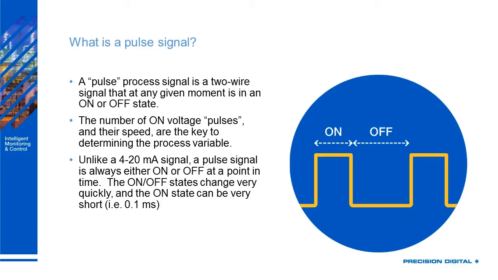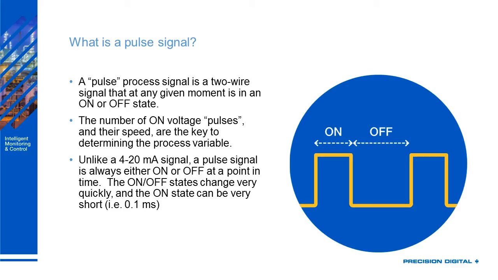The way you send your value then is the number of on voltage pulses that you pick up on that line and how fast those pulses are coming in or being generated. That's how you're going to read your process variable. How many pulses did I get over a specific period of time is going to equate to your value. So for example, you're going to be sending out more and faster pulses as your flow rate increases. As your flow rate decreases, that same flow meter is going to reduce the speed at which it's sending pulses.